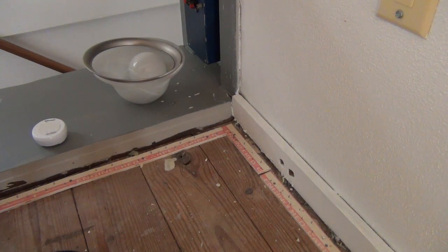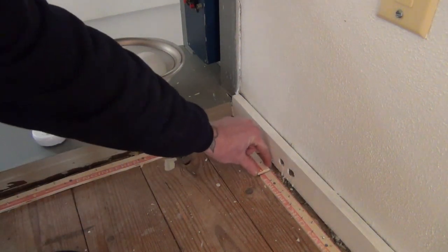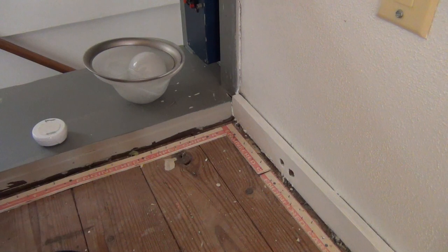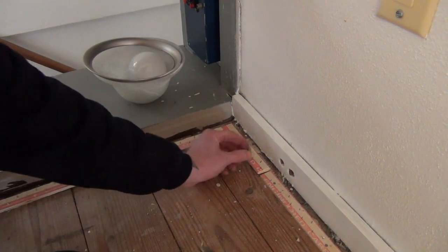After all the tack strips have been filled in, you want to go around with some backup nails and tighten up any tack strip that might be loose. As you can see, this one has a wiggle, so when we power stretch, it would literally just pull that right up off the floor.